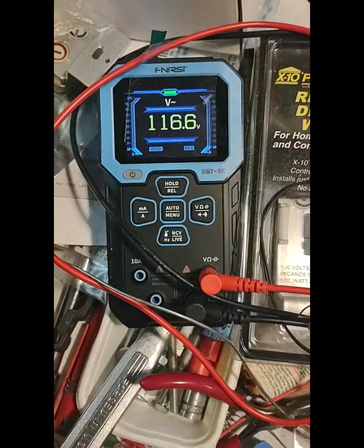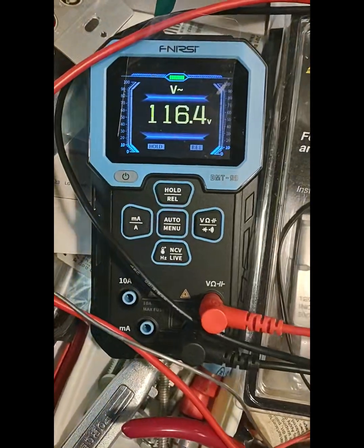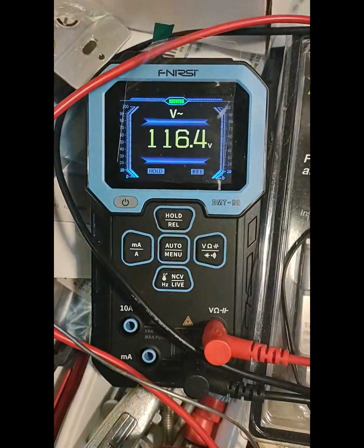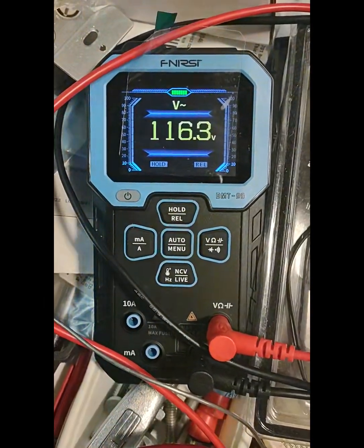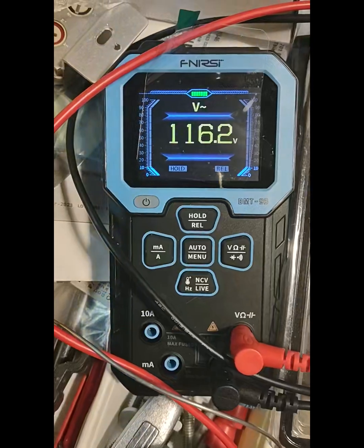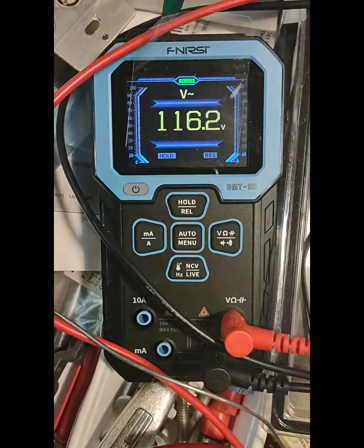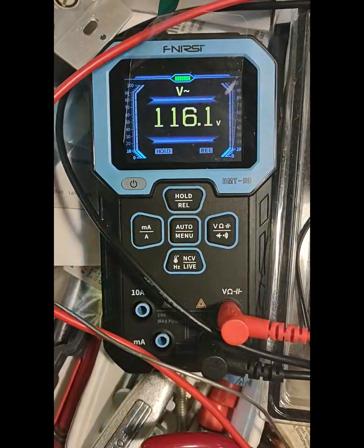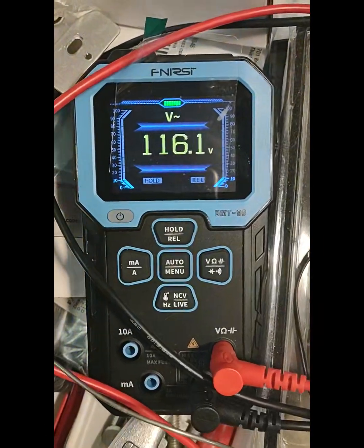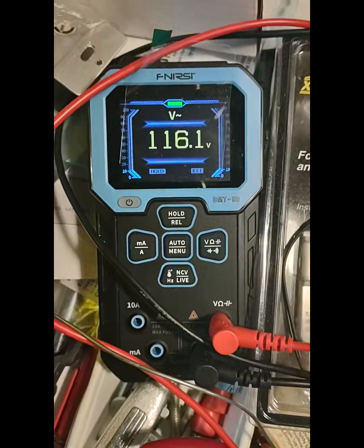On the other hand, having a series resistance is a defect in itself, and it won't show you a high value in capacitance mode caused by high ESR. So that's good and bad. But it's a pretty good meter — it's pretty handy. It's nice that it charges on USB instead of eating up my 9-volt batteries or other batteries.